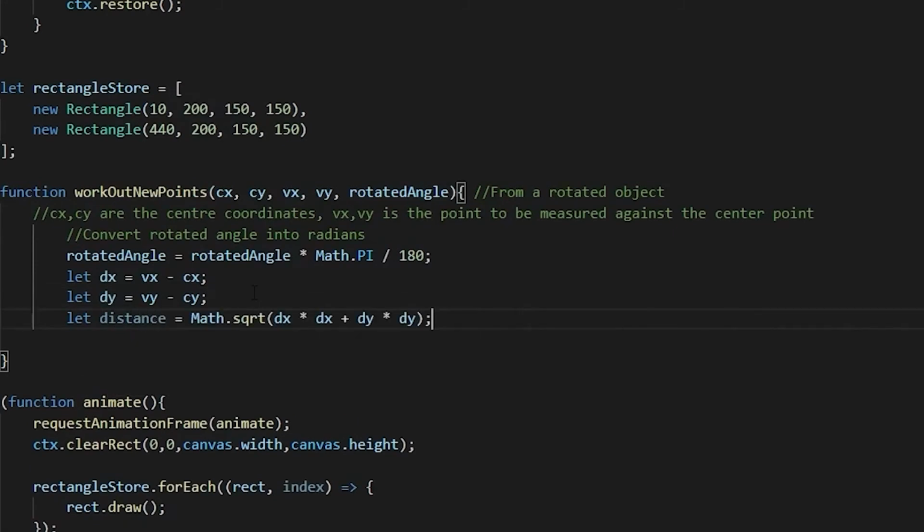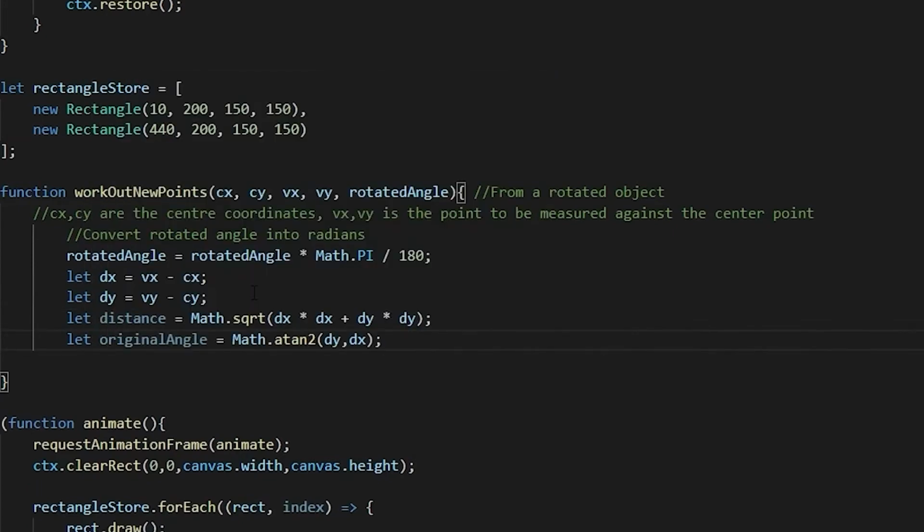With these values, we can use Pythagoras' theorem to calculate the distance between the center point of the square and the vertex. If you're wondering why we are using the center of the square, it is because that was our rotation's origin. We will also calculate the angle of this line that connects the center of the square with our vertex of choice. This atan2 function is the function that we will do this with. It returns an angle expressed in radians, and as you can see, it takes in the y coordinate first before the x coordinate.